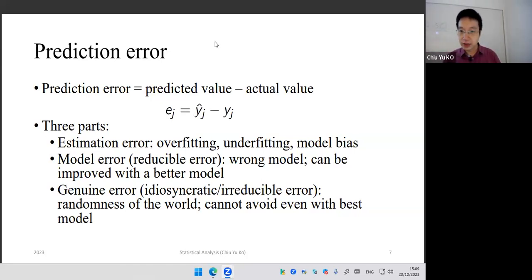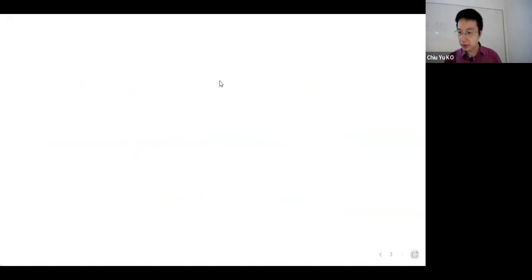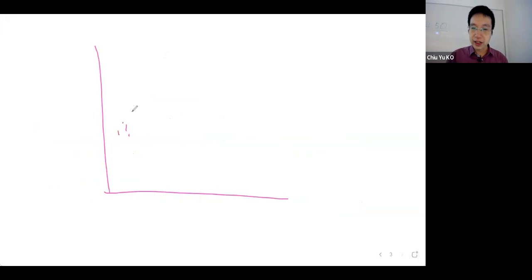For example, look at this example. Okay, the data, what you have is something like this. Suppose your population is like this data, X and Y. And it happens that, surprisingly, your data is here.